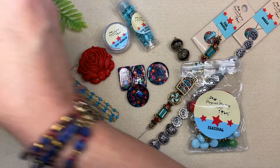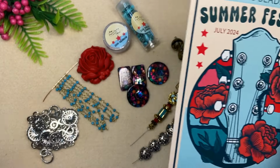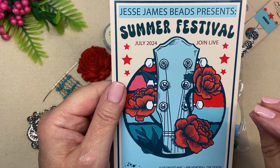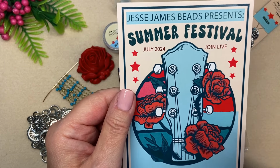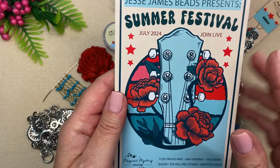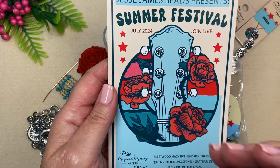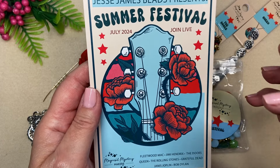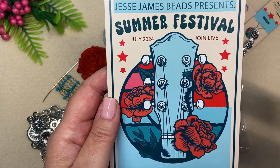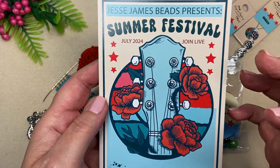I've already dived into the box, and it is a really exciting, really clever theme. Jesse James Beads does such a great job with their themes and with their beads. They are always so unique. So this one is called Summer Festival, and it's just so reminiscent of the psychedelic 60s and, you know, music and art and all the things that creators can really love.